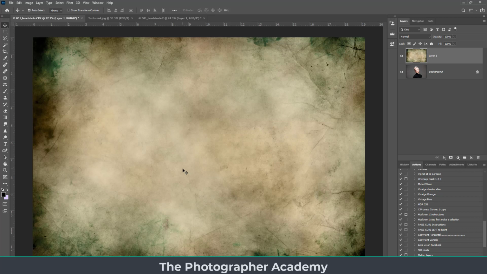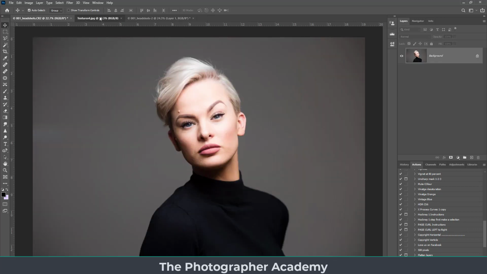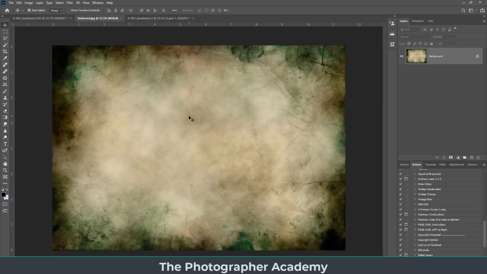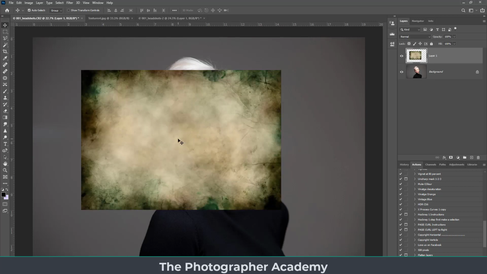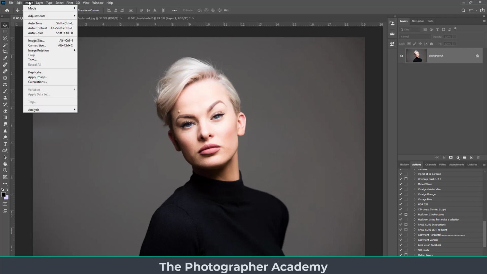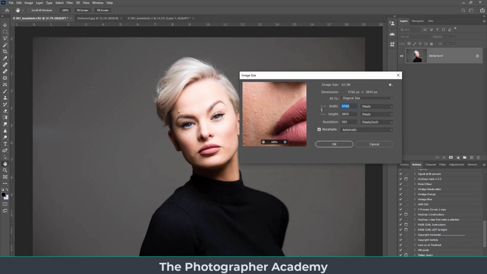So let me just delete that one for now. Remember though, to move this across, all I did was have the move tool and basically just click and hold the mouse, drag it onto the next image and then just release. And that's where it was. Now, if I went to the image size here, I'd see that the resolution of this file is 5800 or close to it. That's really what we want to work to, if that's our standard resolution on camera that we're shooting all the time.